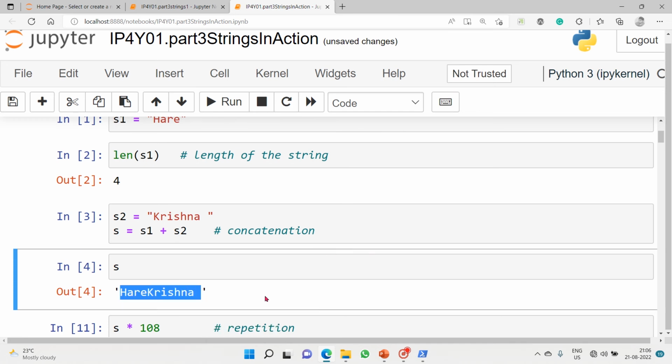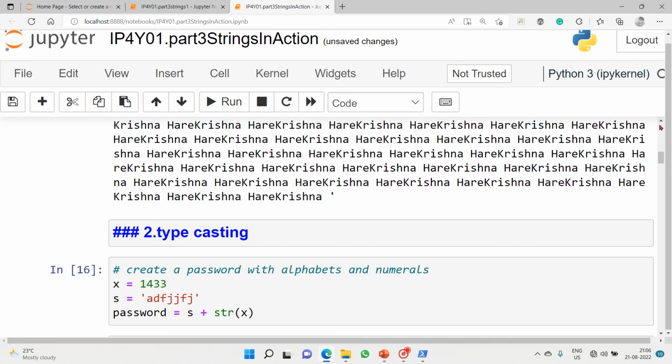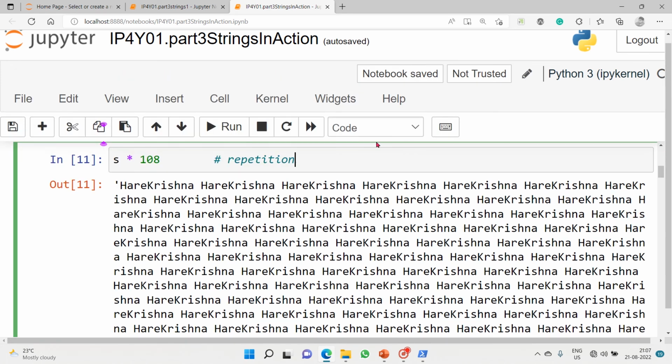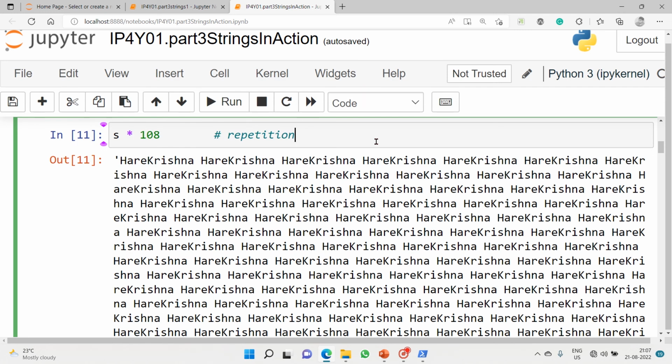And the next thing we will have is repetition. Basically the devotees abroad, like in the US, UK and everywhere, follow this 108 times, because there is a specific reason for that. The distance, the radius of the earth, the sun and moon, these are all 108 times of the earth.